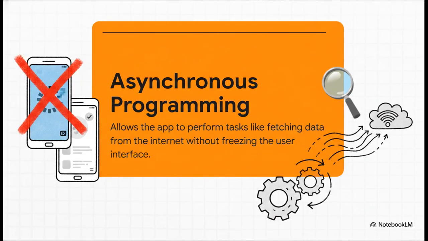Okay, this next one is so important for modern apps. You know that annoying moment when an app just freezes while it's loading something? Yeah, we've all been there. Dart is specifically designed to stop that from happening. It can do heavy lifting, like grabbing data from the internet, in the background, so the app you're looking at never freezes up. It just keeps everything running smoothly.